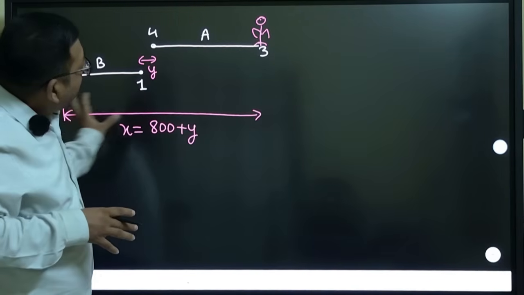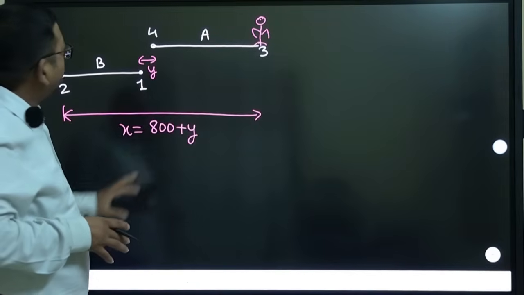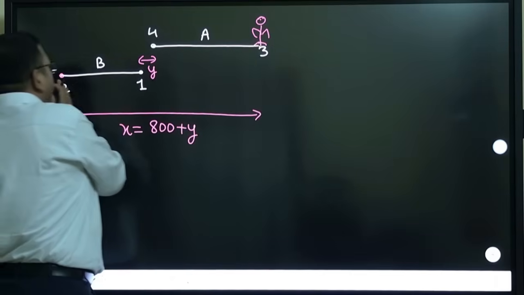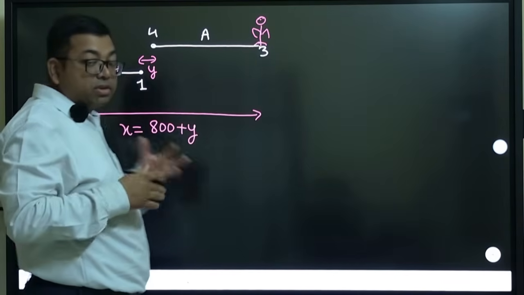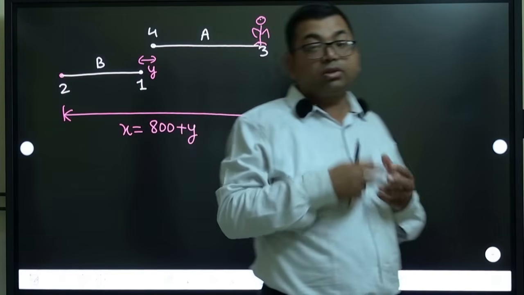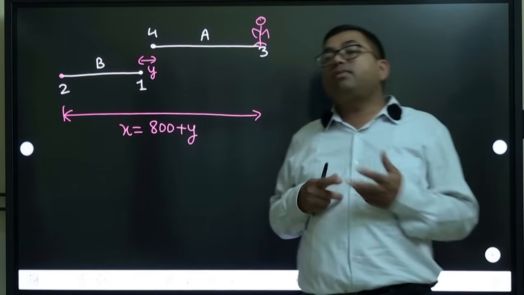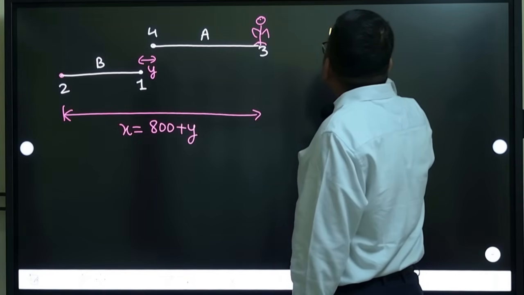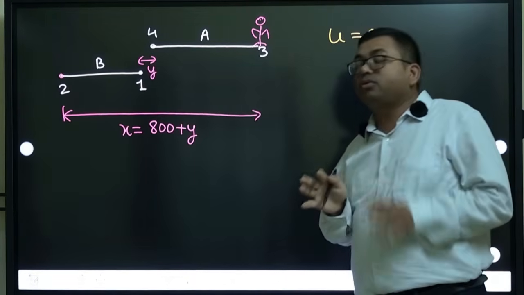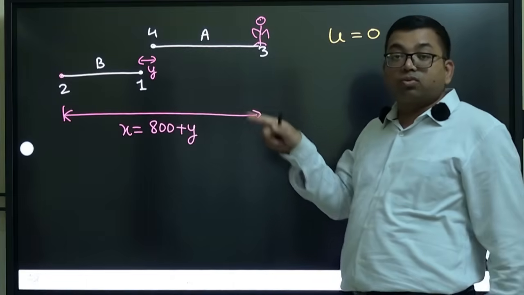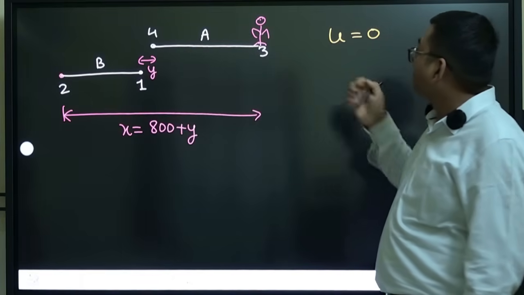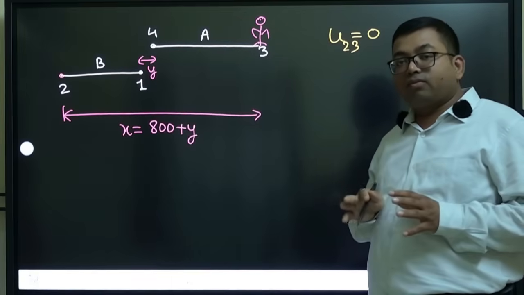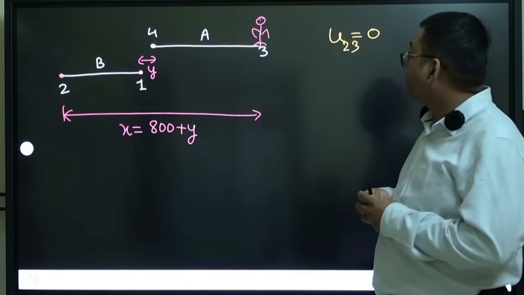Now this is under acceleration, and relative motion you have to consider. Initially, with respect to this observer, it will be starting with zero speed, because initially they have the same velocity, same direction. So relative velocity is zero. Let us write u is going to be zero. I am writing about the relative motion of point 2 with respect to 3. The relative initial velocity of 2 with respect to 3 is 0.